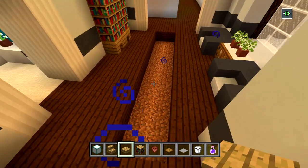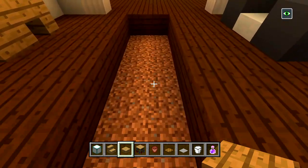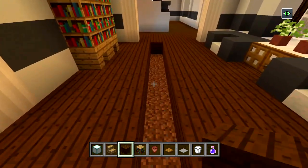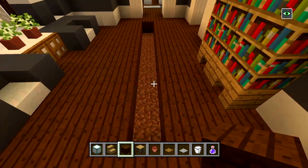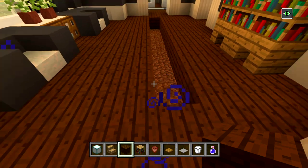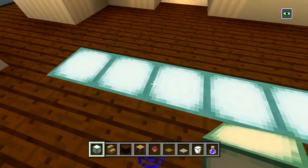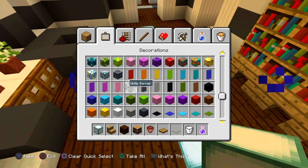And let's see. I actually don't know why I cut out that many holes. So fill this in. And then one space over here. Okay, and then we're gonna have three, actually, yeah, we'll have three strips of carpet, but then just one strip of sea lanterns right here. Okay, I'm gonna use white, light gray, and gray carpet.